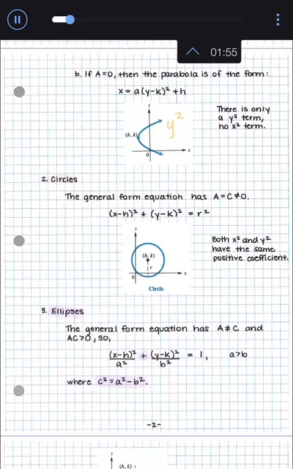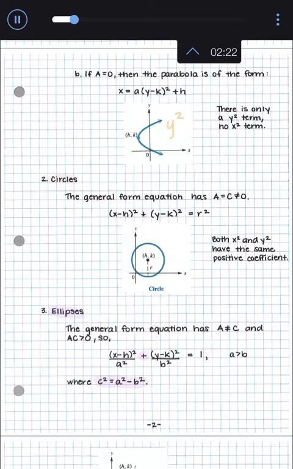So if you have only an x squared or only a y squared, it's a parabola of some kind. What we're used to is the x squared parabola, which either points up or down. If it's a y squared parabola, it's on its side, pointing right or pointing left. Again, the reason why we don't see this one a lot is because it's not a function. It doesn't pass the vertical line test.